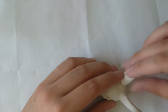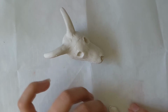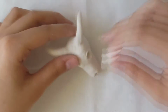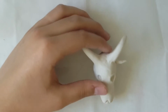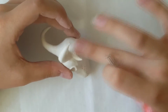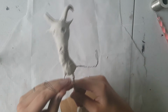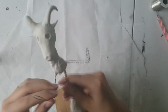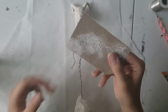Right here, I am making his horns. He's got 2 sets of horns, and as you could see, I was putting them next to each other just to see if they were the correct size, or matching sizes. Now I'm making the little tiny horns, which, by the way, were a huge pain in the butt because I kept messing them up, and I just cut the whole thing. Oh, there you can see the piece of cardboard. I put popsicle sticks underneath it because I thought it would be more stable.